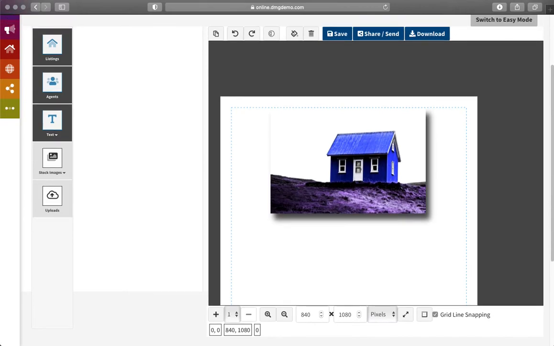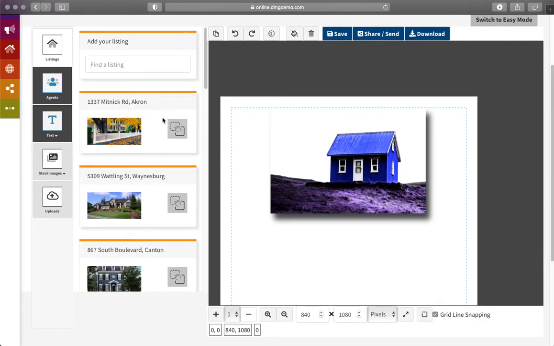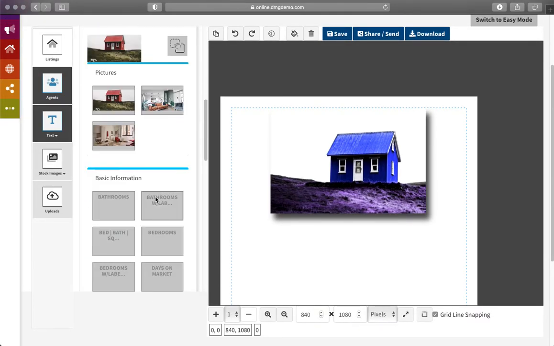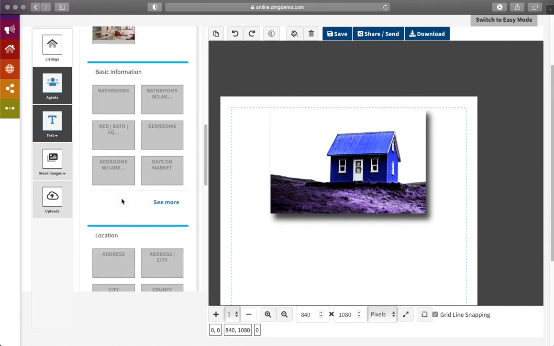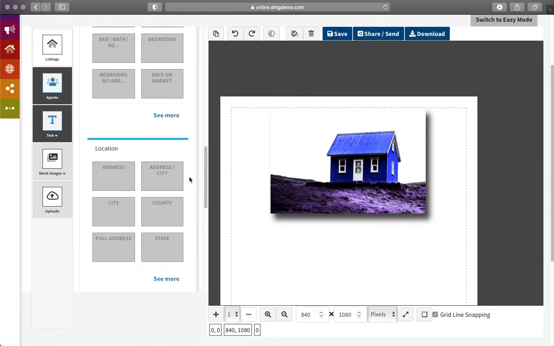All right, now the next thing we can do is go back to listings, and we can add in additional listing information and have it populate the template automatically. Now really I could just type in text here and connect that to data fields however I'd like. But if I grab them from the listing information here and bring them into the design that way, then those fields are already connected. The nice thing about that is that once this template is saved, if I load it back up and connect a different listing to it, then it will already know that listing image 1 should go here.